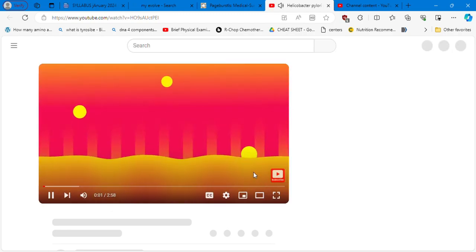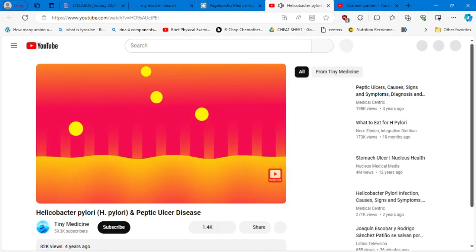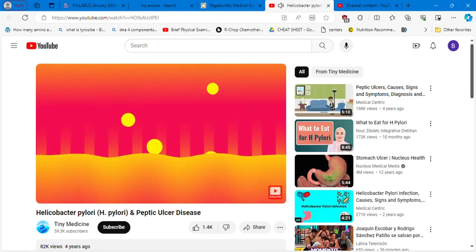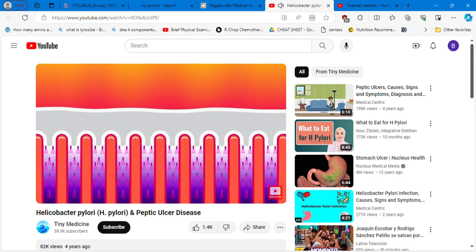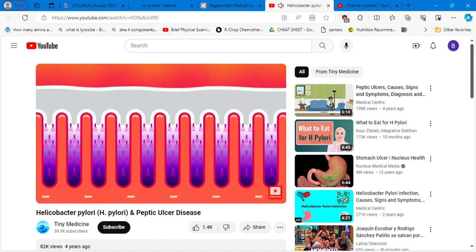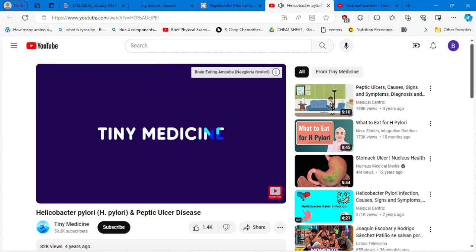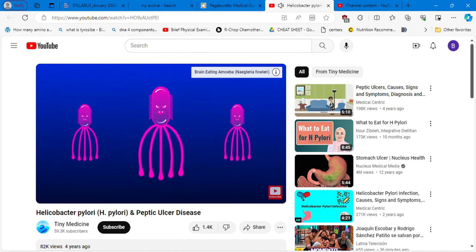Gastric juice is highly acidic because of hydrochloric acid. This hostile acidic environment is deadly for many bacteria, but it is home of Helicobacter pylori, which is the main culprit behind gastritis and peptic ulcer disease. Helicobacter pylori are spiral-shaped gram-negative bacteria with long flagella. It's believed that the infection is acquired through fecal-oral or oral-oral routes. Since poor hygiene is a major risk factor, it's more common in developing countries.